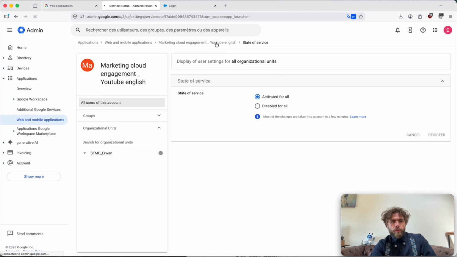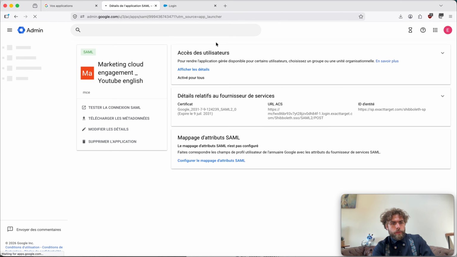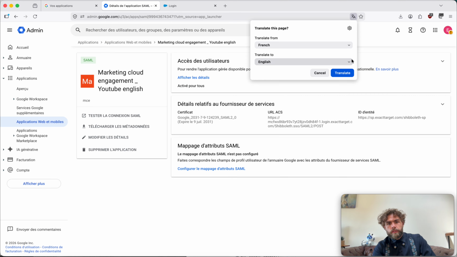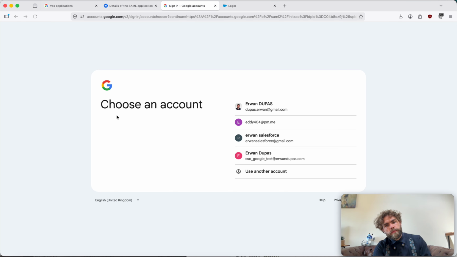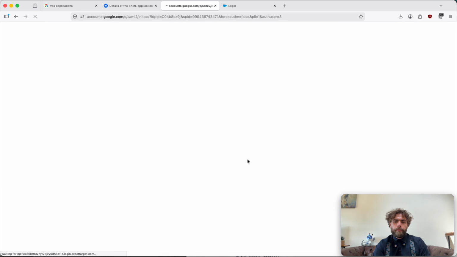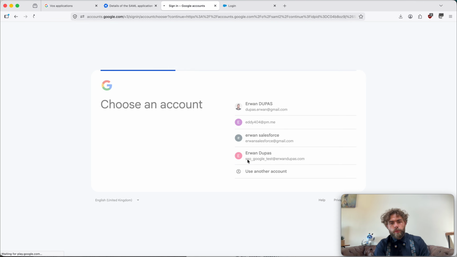So here I'm going to go to my app, and I'm going to test the SAML connection. So here I use obviously this one. Now that's interesting. For example, if I had to choose r1salesforce@gmail.com, well, it would lead nowhere because I need to connect one user and use the Federation ID r1salesforce@gmail.com to link both of them. So let's use this one.